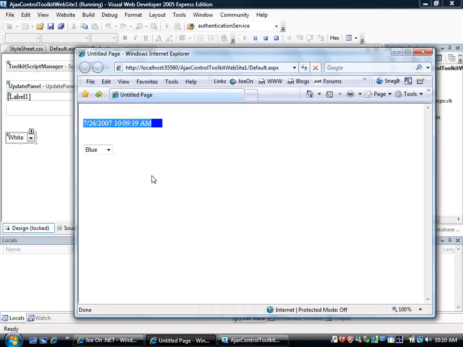Right, so what we've done here is we've used something other than the button control as the event trigger for our update panel, in our case, using the drop-down list and the selected index changed event. But you can use any event that's catchable from any ASP.NET control that you use on the page. And then secondarily, we're dynamically assigning the CSS class name to the CSS class property of our label control to change the way that control looks on the fly in a very AJAX style, so not requiring a full page postback.